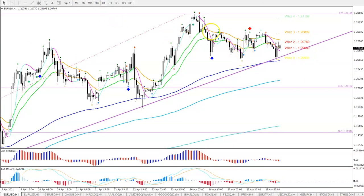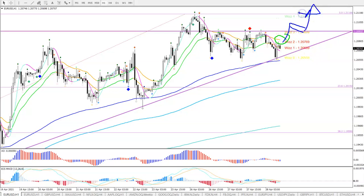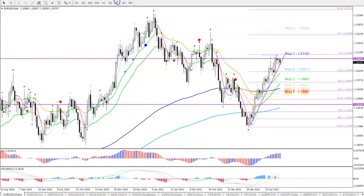Now, what if price breaks through this? Of course, if it breaks through the 21 EMA zone on the 1-hour chart for the second time, or maybe even third time, and there's a flag, then I would consider the fact that there's still one more upside remaining. Then it's still possible. In that case, it could be wave 1, 2, 3, 4, 5, and I would change my view on that at that point. But it would have to be a break, and there would have to be a flag. Maybe not even a flag on this time frame, but a 50-minute chart could suffice.